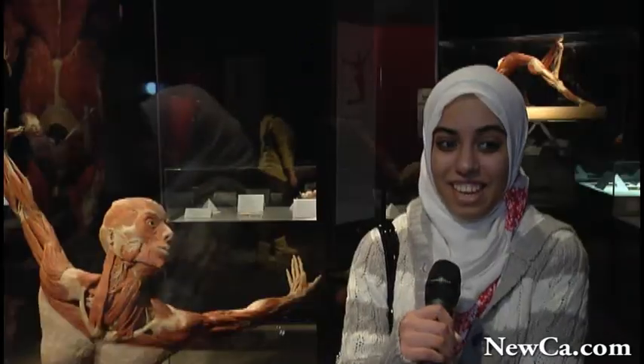I like this exhibit because it's new and different from how I used to go to the Science Center. They changed it up — the exhibits are better, more information to learn. They have more stuff to look at and they give you more information and reality on stuff you're reading. It's amazing.